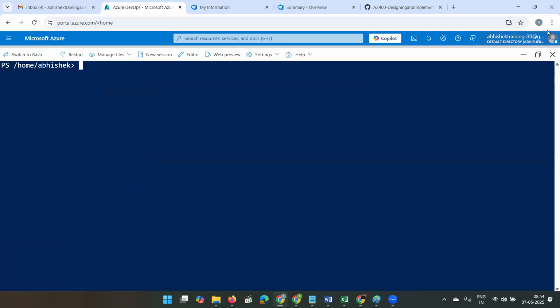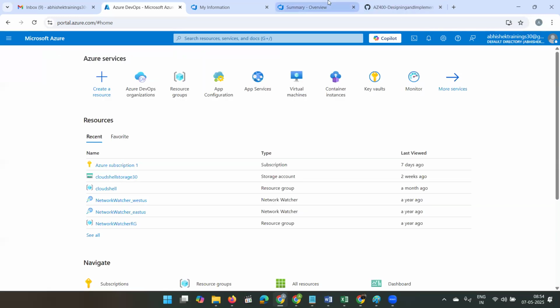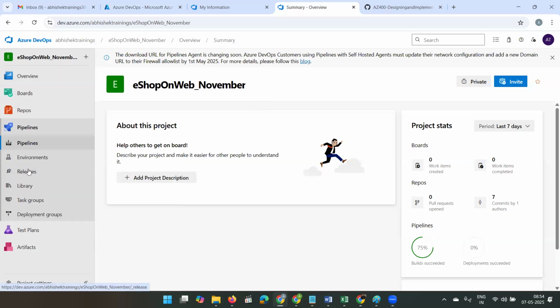Web app is created. We can close this. We'll go to the pipeline here.